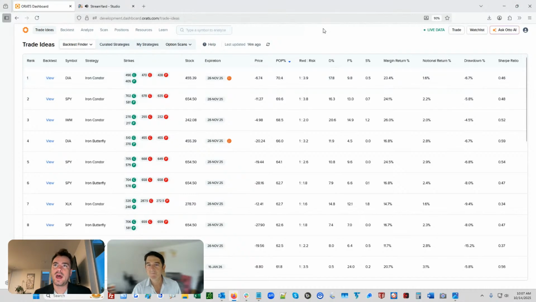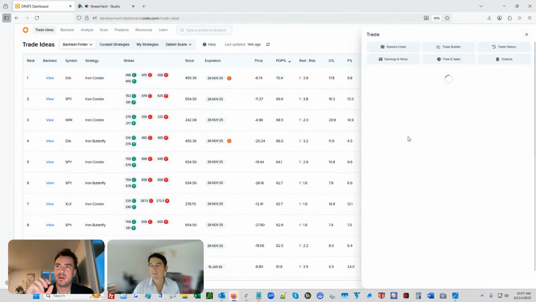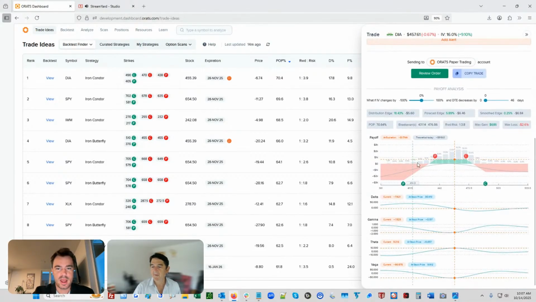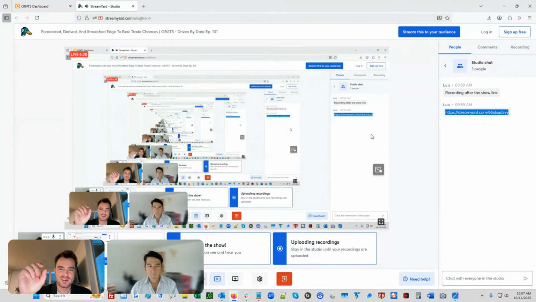Yeah, that's great. I want to add a few things to that. On the distribution percentage, you can see the nodes that Matt's talking about, those 21 different buckets and nodes, in the payoff diagram in the trade sidebar. That's what we're talking about when we talk about the distribution percentage. And you can back into a probability of profit calculation from those by looking at the area under the curve multiplied by the percentage of the node.